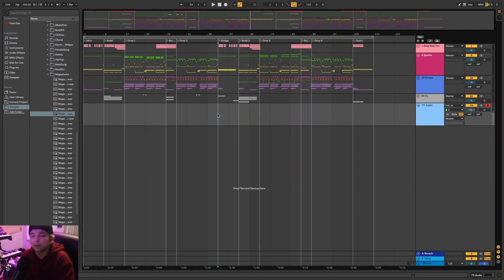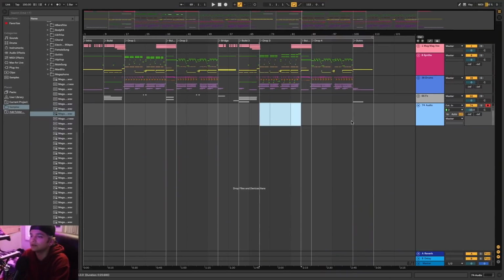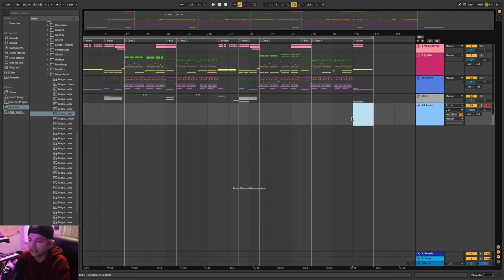Bridge is pretty much a carbon copy of the intro, same 2 measures. There's the same pattern following on the drops. To conclude, I used 2 measures of my intro to make my outro. With the help of some effects, changing the pitch of the vocals and the cowbell, it ties everything together neatly.